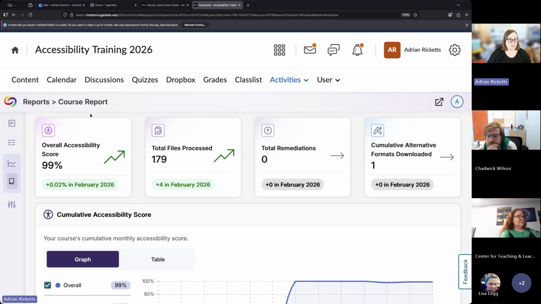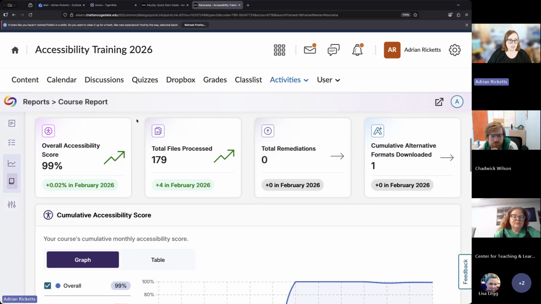So if in the past you've seen a higher score and you see it lower, and you haven't added anything extra, it doesn't mean you've done anything. It's just that the scoring is stricter to bring us closer to compliance with a manual check.